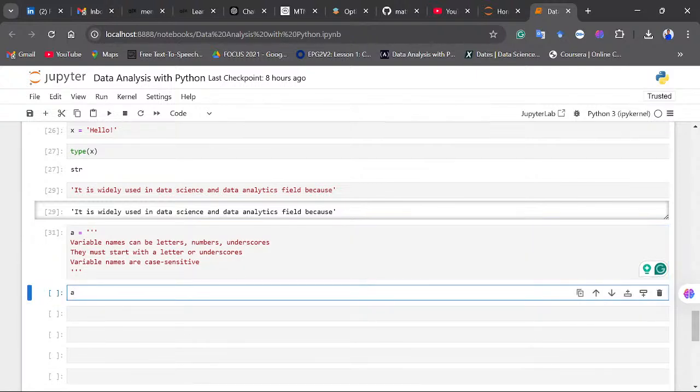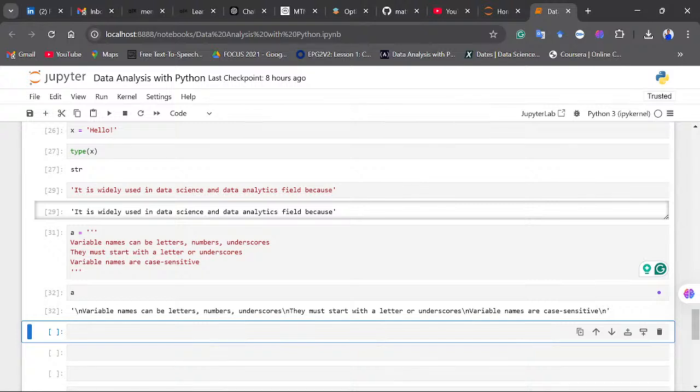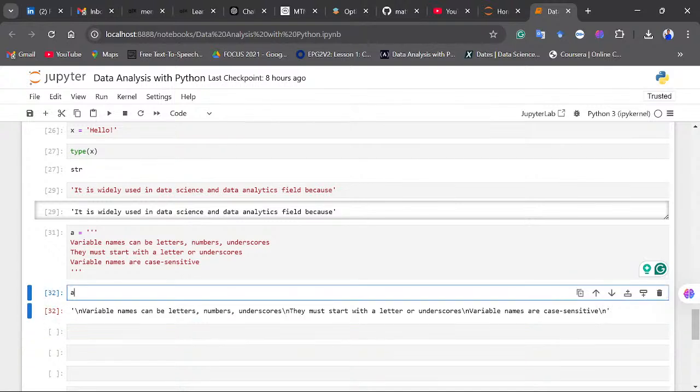But as soon as I come here and print out the a, you see that this is how it will appear. The backslash n is a sequence line showing that it is just jumping from one particular line to another. So that is what is happening over here.